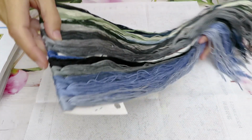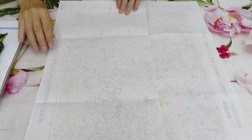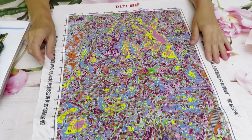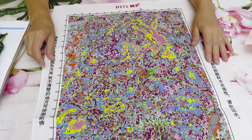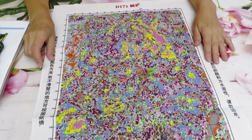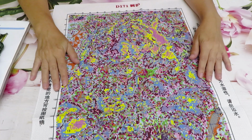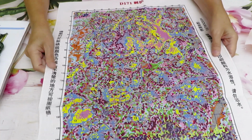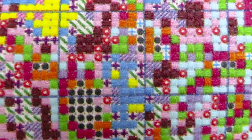Nice. This is nice. Okay, now the canvas. Because of the nature of this design, oh my goodness. Oh my goodness, I don't have to bring the canvas close to you to shock you, no? I think you can shock yourself from far away. Wow. First of all, the canvas printed gorgeous. Watch. Just don't run away, okay? Don't be scared. It's gorgeous. Look, the symbols. Okay, let me fold a little bit so you don't see through. There. Look how nice you can see every single symbol.